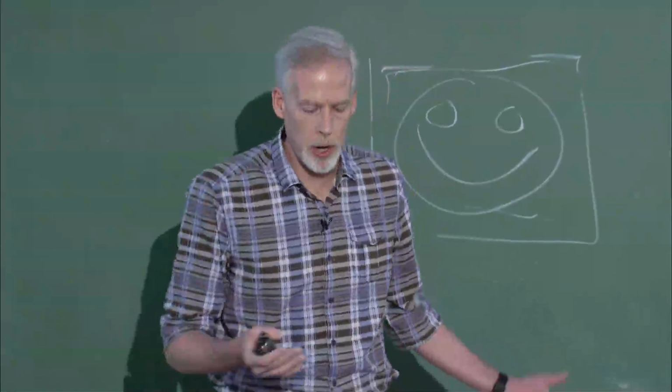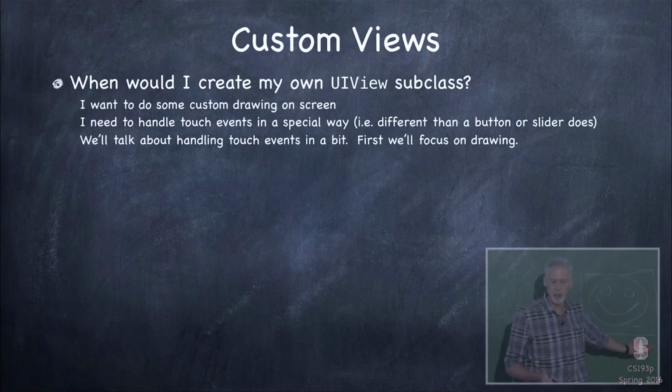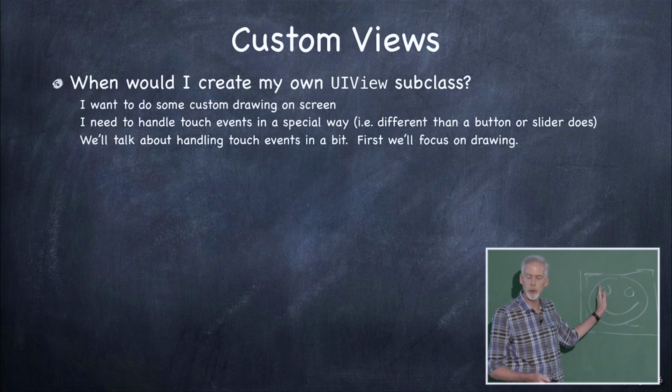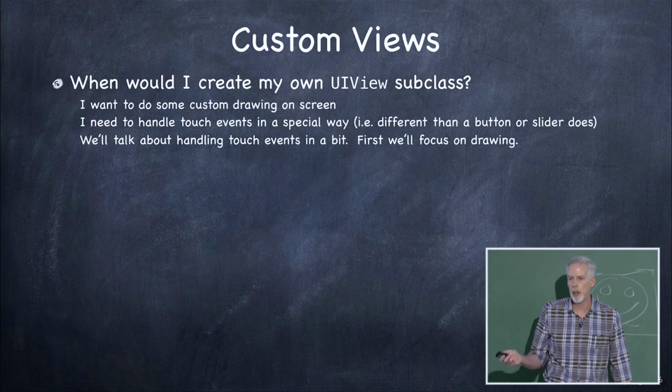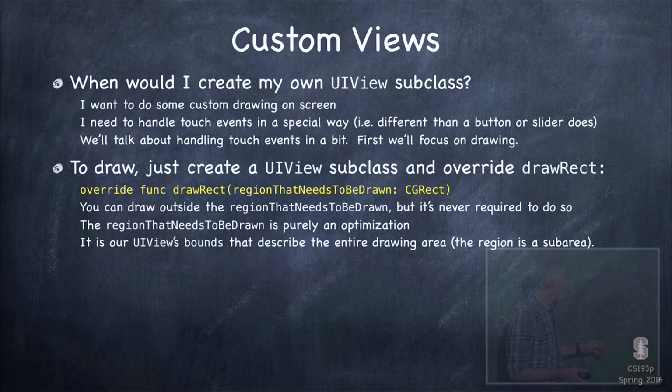All right, custom view. So why do I want to create my own custom view subclass? Obviously, you want to have a smiley face, so you need to create your own custom one to do that. And you might have some pinches or swipes or something, which we'll do next week for your face. You need a custom view to do those things. So let's talk about the drawing end of that today. How do I draw? It's really easy. You're just going to subclass UIView, and you're going to override this one method, drawRect. drawRect takes one argument, which is an optimization only, which is what part of the view the system wants you to draw. It might want you to draw the whole thing, but maybe it just wants you to draw the eyes.